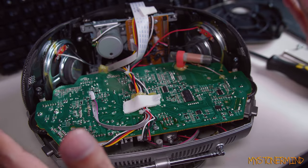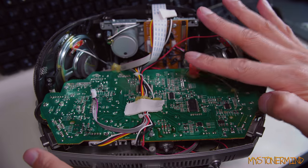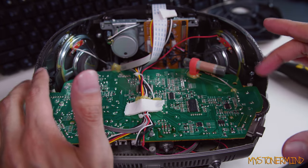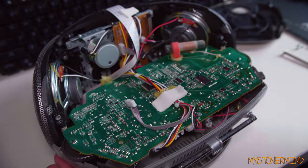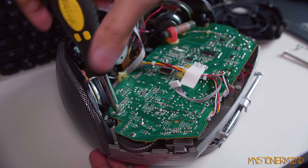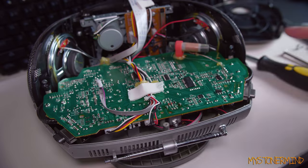Now, if I was an electrician, what I would do is, first of all, probably not waste my time repairing this, because it's poor quality. Well, unless I was being paid. If I was, say, Louis Rossmann, I would probably save this board and maybe I'd be able to, you know, come to some of these capacitors and use them in something else. Seeing as though I'm not an electrician, I'm just going to take this apart, access the laser, probably not do anything with it, and then end the video. And I'm blaming all this on our current situation, as well as boredom.